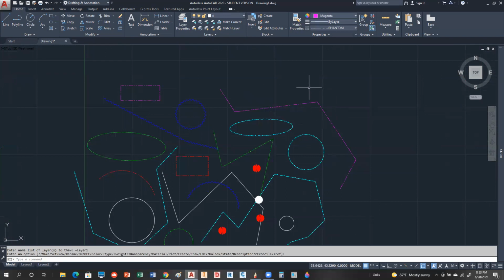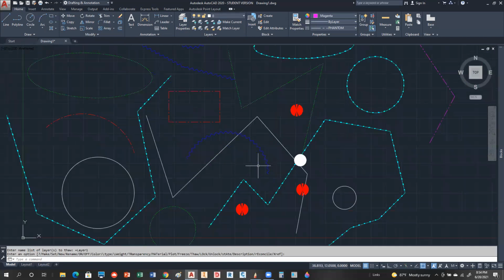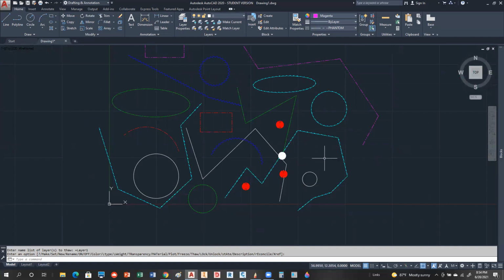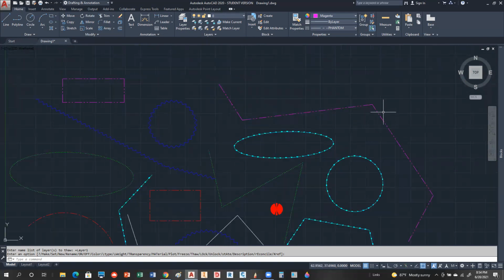You can either do all of the properties through the layers, which is the suggested way, or you can set things up on the object property. So that's not that useful, actually. And you don't have a lot of control. For instance, when I look at this drawing right now, I can tell you pretty much what layer everything is because I can look at my color and my line types and I know these guys are on the same layer. I can't do that with these guys. In fact, these guys are on different layers. Okay, so you have that problem.